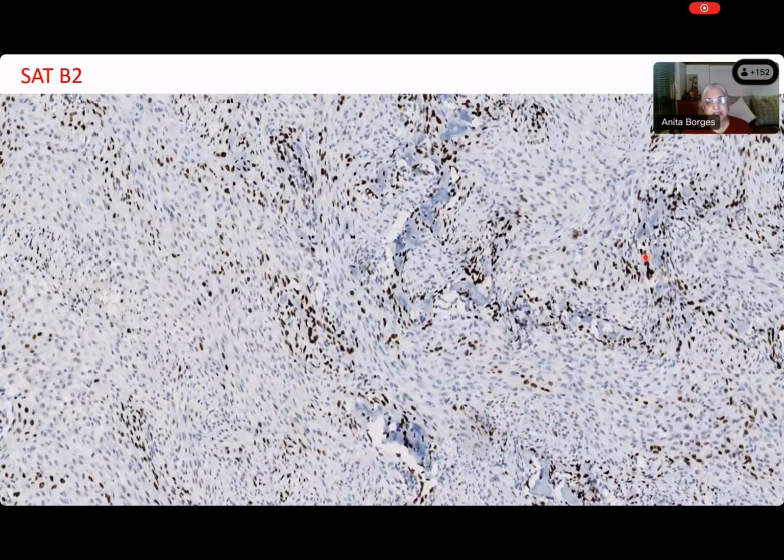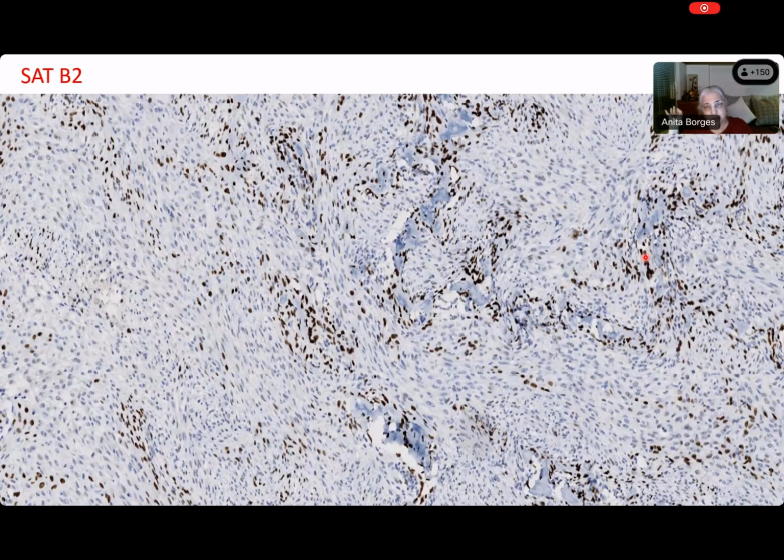A lot of people use immunohistochemistry now. They do SATB2. I think it's a ridiculous name, frankly, because any tumor that produces bone, and sometimes tumors that produce cartilage which calcifies, will express SATB2. SATB2 is not something that is only produced by osteogenic cells, whether they are benign or malignant.